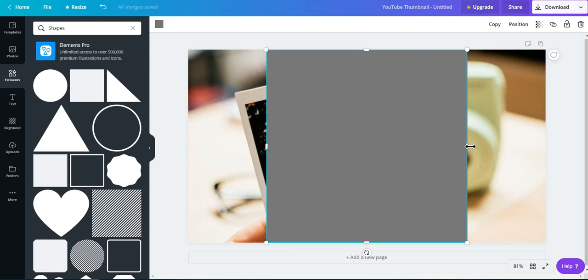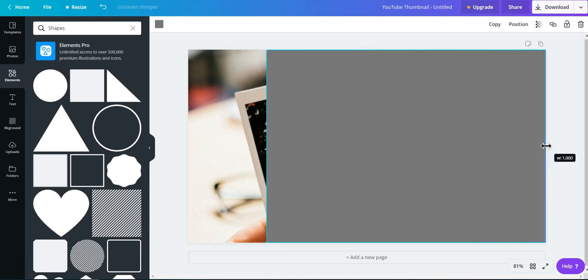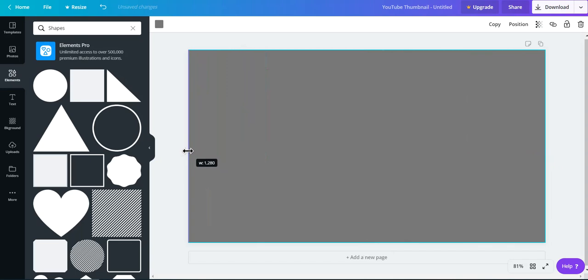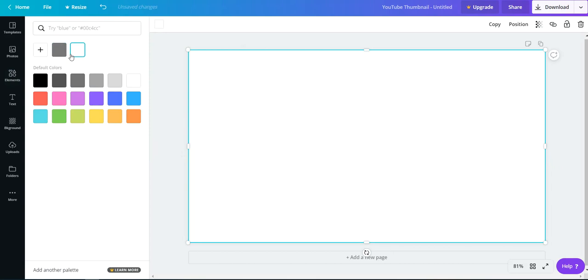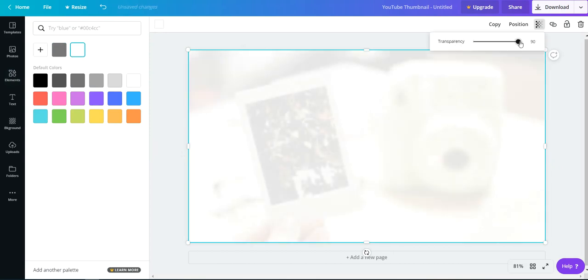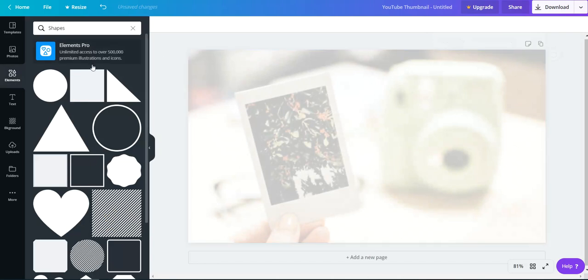So what I've been doing is just covering the entire thing. In this case, I'm not going to keep gray. I'm going to go with white, and then I am going to add some transparency to it. In this way, you can get an idea of what the picture is, but it's a subtle idea.